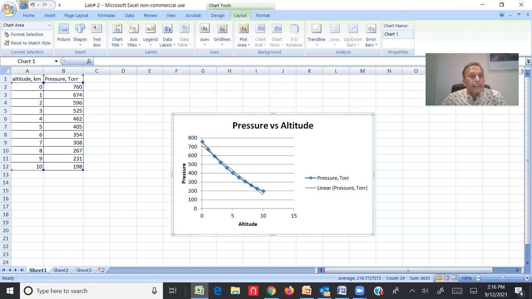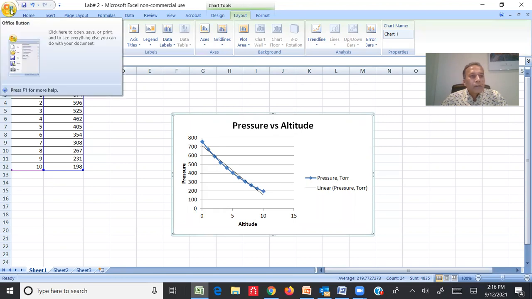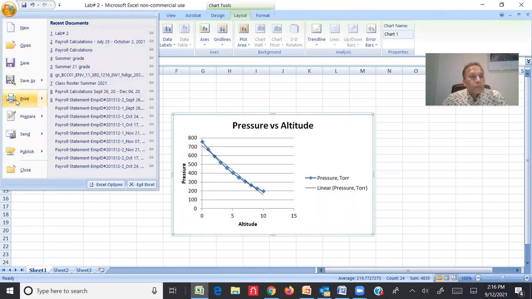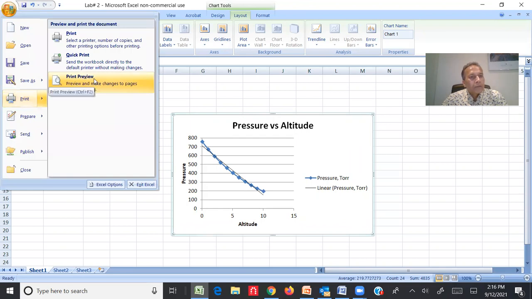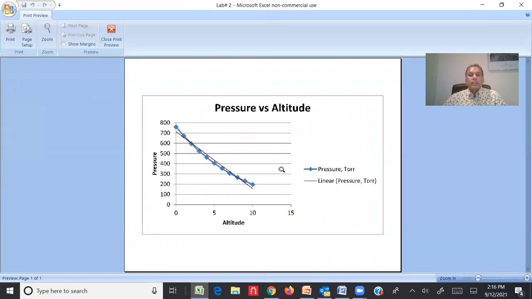Now I will save it again. I can take a look at how it looks in the print view. Go to File, Print Preview. I'll see this. Then you print it. Because it's online, you save it as a PDF document. So let's say I'll go to the PDF, print, right? Because you have to save it as a PDF document, then you upload it into Blackboard.